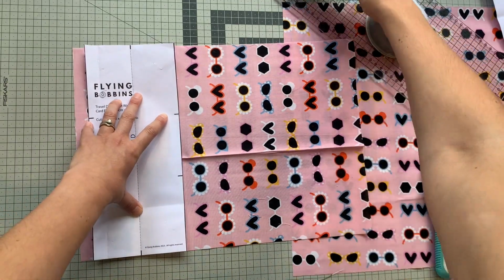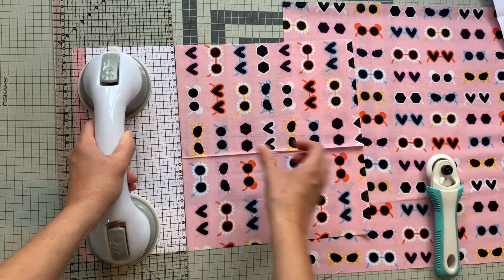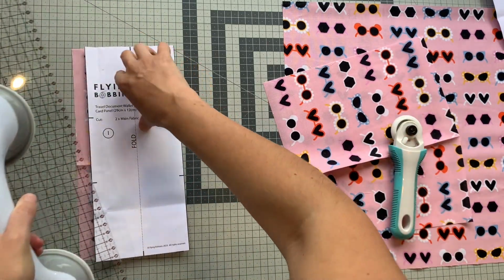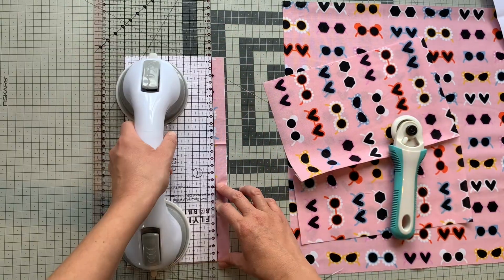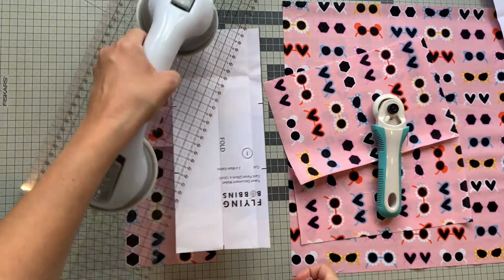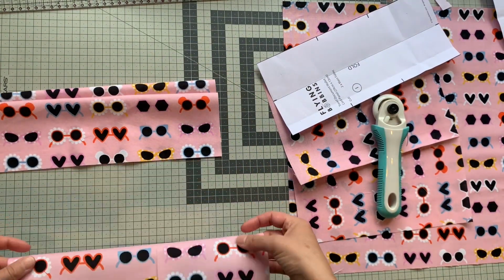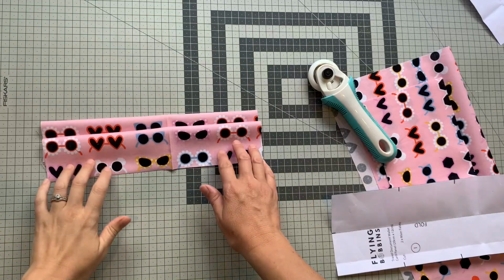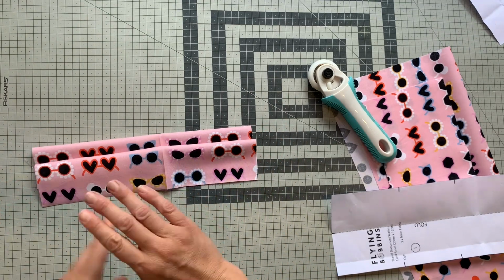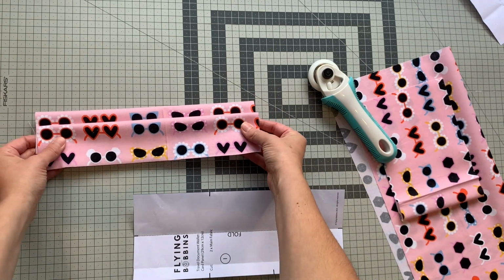There we go. So this one can come here. And you can pin and use scissors as well if you don't have a mat or a rotary cutter. But it's all about taking time with the cutting out, because if you get everything really nice and square, then everything will just kind of come together nicely later. So that's my first card pocket. You can see that those nicely line up there as well. So it's just taking a little bit of time to think about how you want your pockets to sit, and just laying everything out before you cut it out.